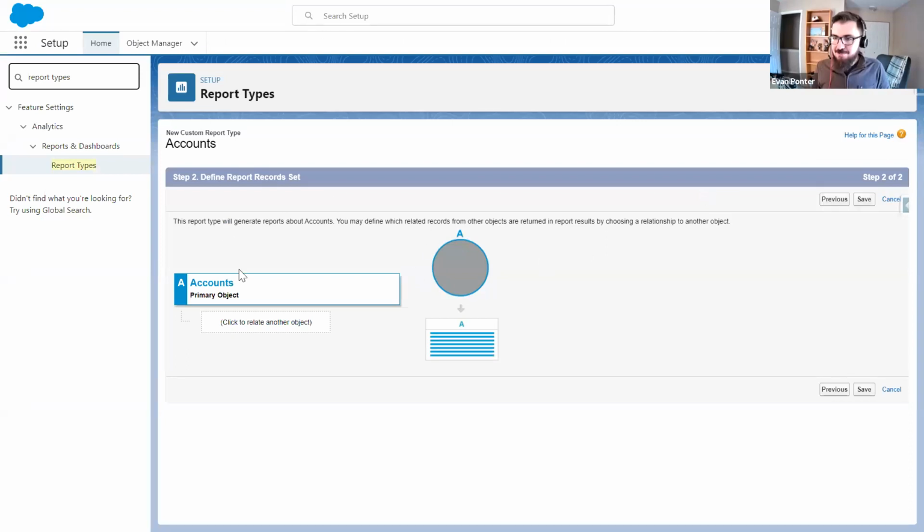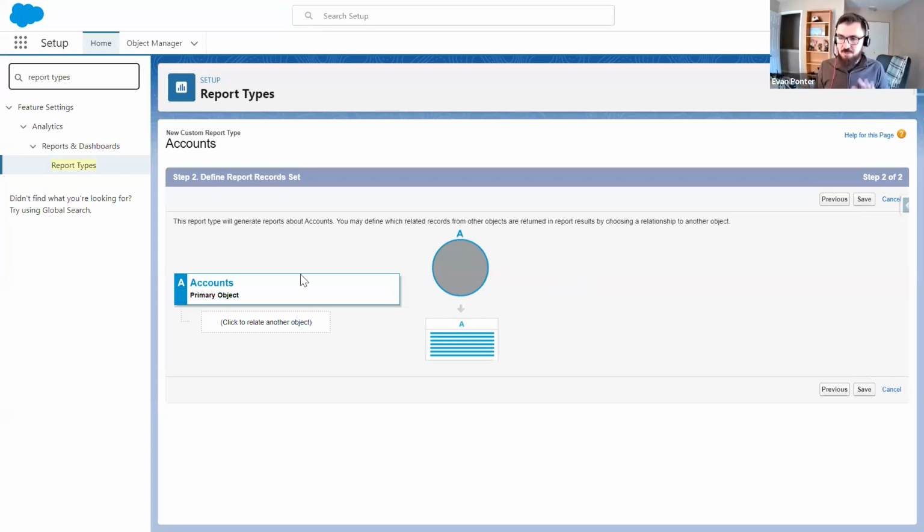I started with a custom report type because that's a world where I have control over things. You're not able to customize standard report types. So I found myself figuring out what is the best way to set up a custom report type to be more flexible, make it clear how filters are being applied, and really give people access to all the fields that they want in the report building.